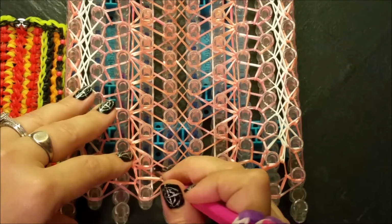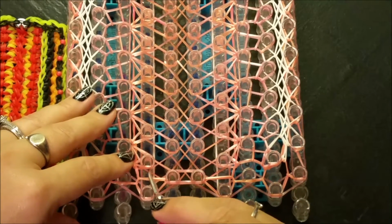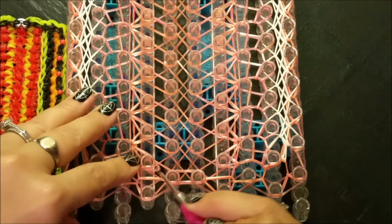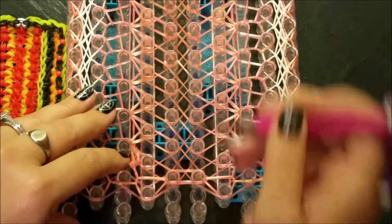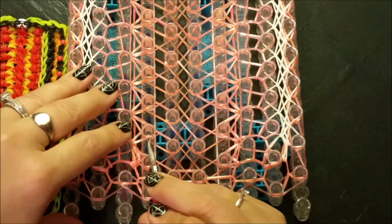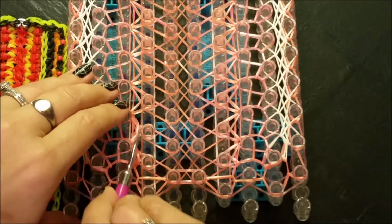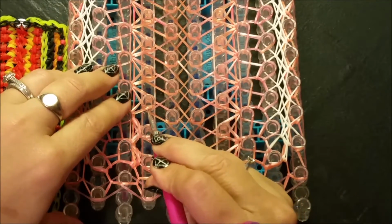And you want to grab those 2 bottommost bands, if I can get them. You've got to be careful not to grab that band. Maybe 2 that you want. Lift them up and over. Okay. Again, going in, grabbing those 2 most bottom bands, lifting them up and over.